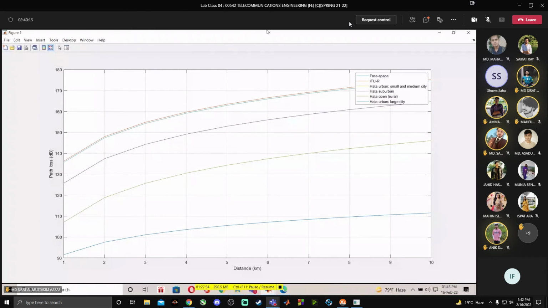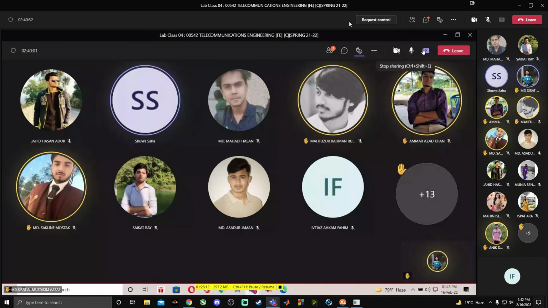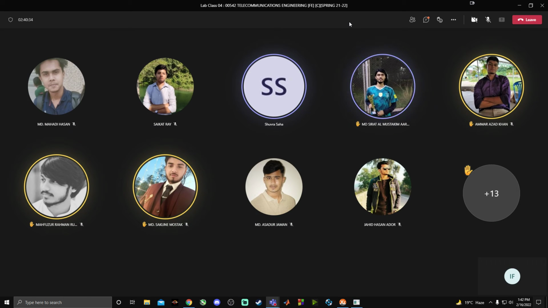That means for medium to small city, we do not have any extra loss for high frequency operation. That will remain same as previous. But when you have large city, metropolitan area, then you add an extra correction factor of 3 dB. See, for normal frequency, that is for low frequency range, up to 1500 megahertz, large city and medium city urban areas loss will be same according to the given equation, and that's why they are overlapping in this graph. Is it clear everyone?